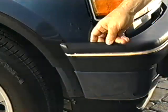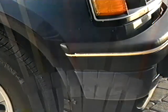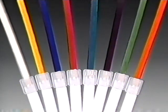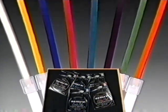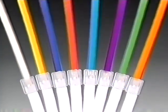To protect the lamp from impact damage, preferred installation is in a groove or other recessed area. And finally, Californeon is manufactured to emanate a brilliant white glow. Color is added by an overlay process of one or more different color tapes applied over the lamp. These tapes come in red, lime green, amber, turquoise, orange, purple, and dark blue.